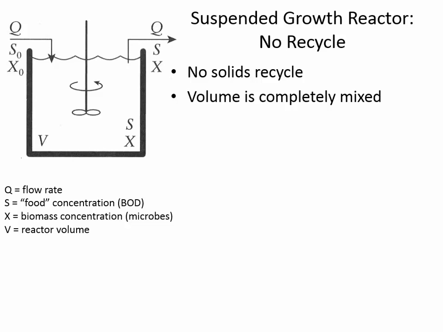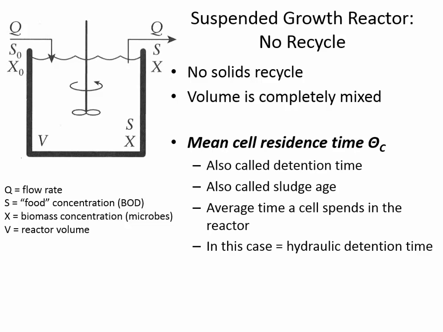So this is showing what would happen if there was no recirculation of sludge. And there are a few treatment plants where sludge recirculation doesn't happen. In fact, there's some here in the UAE where they don't have recirculation. And when that's the case, you have to have a very, very large tank, because the mean cell residence time is the same as the hydraulic residence time.